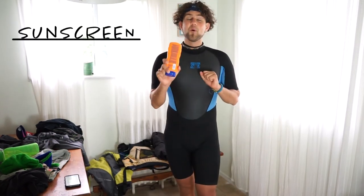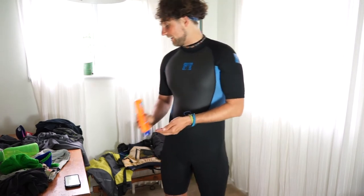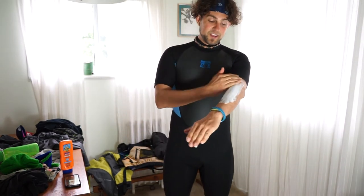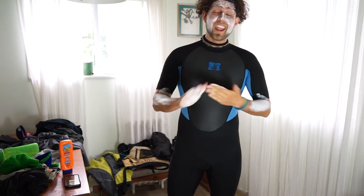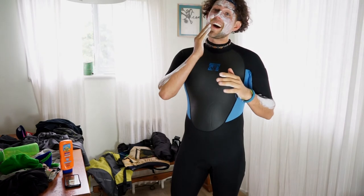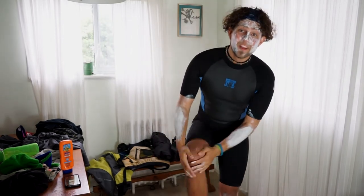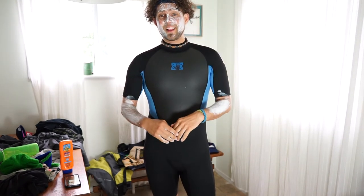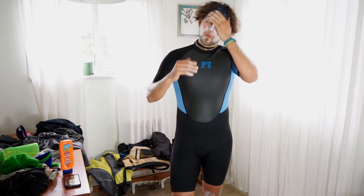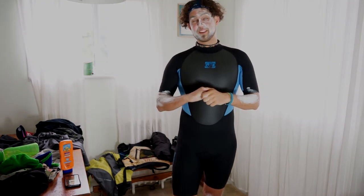The last and most important thing you need to bring when you're sailing is sunscreen. Why is it so important? You might get sunburn, and sunburns lead to aged skin and — more seriously — melanoma, which is a huge risk when sailing because you're getting direct sun and reflected sun off the water. Can you get burnt on a cloudy day? Of course you can. So wear sunscreen every single time you go sailing.